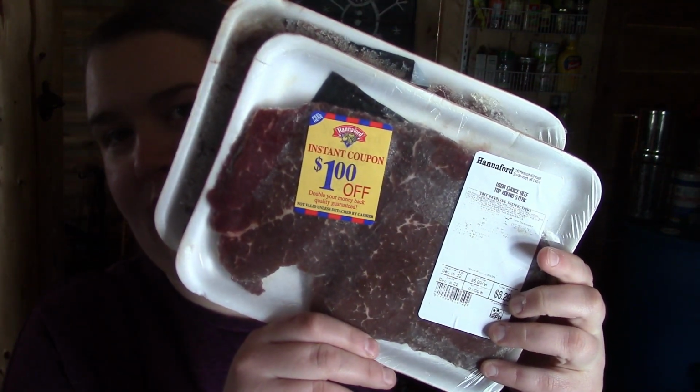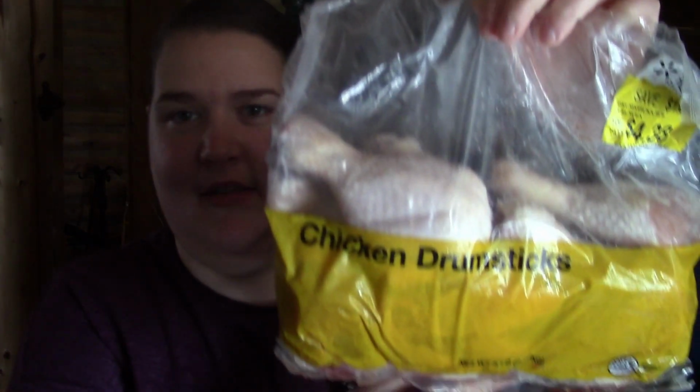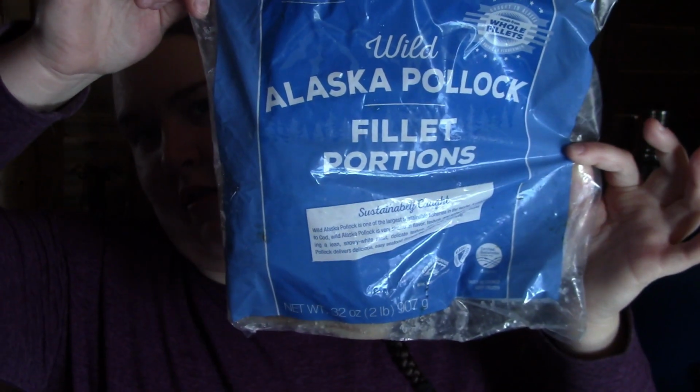So first up, we've got some chicken thighs, skinless. I think they're also boneless. A couple beef steaks here. A decent sized package of pork steaks, a bag of chicken drumsticks, a small bag of Alaska pollock, and the big one, we've got a picnic roast.